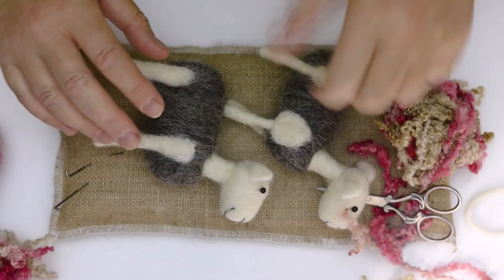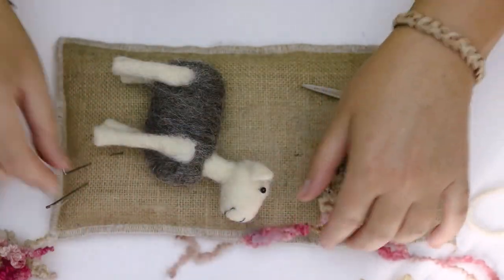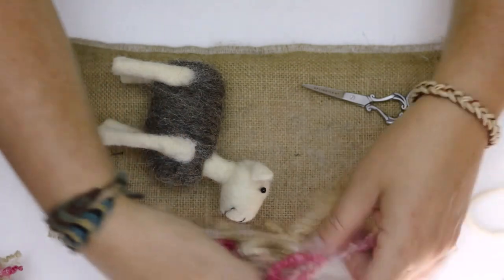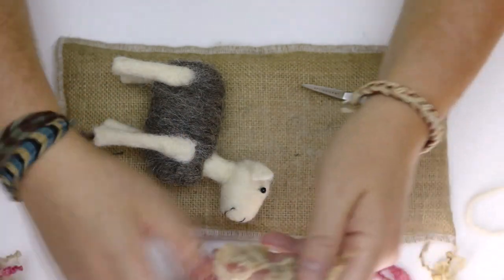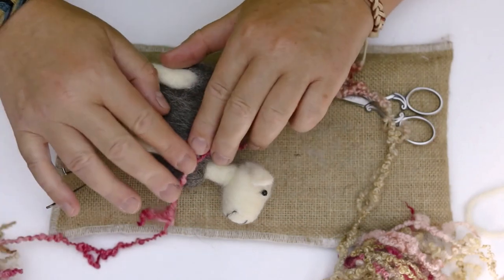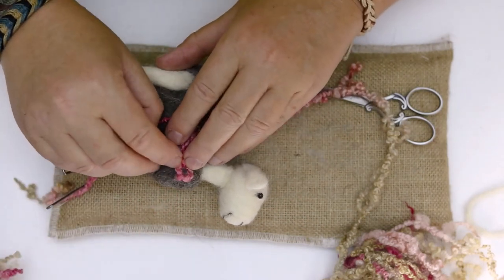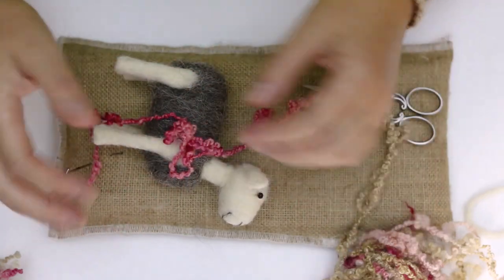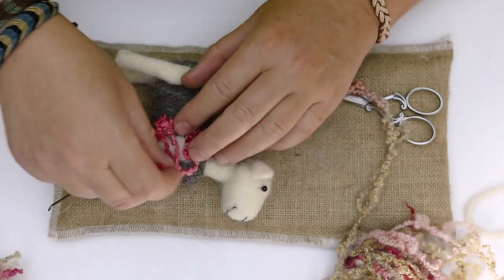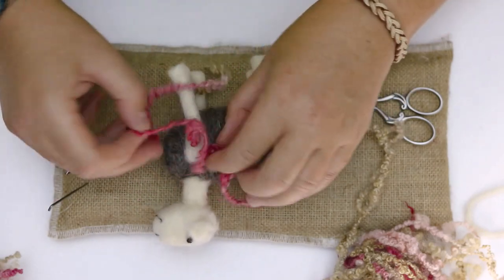So I think we'll start with our gorgeous art yarn that we have here. Now when you're using this, to get a really nice effect the trick is just to keep it all nice and flat and just keep a continuous piece going, or if you want to vary the colour combinations you can snip it and replace it — and I'll just show you how to do that, but it's really really easy to apply.